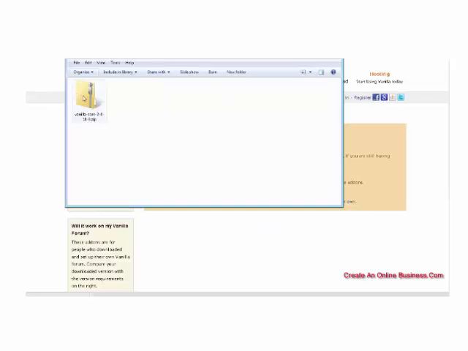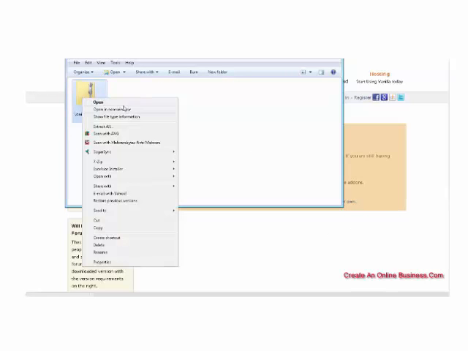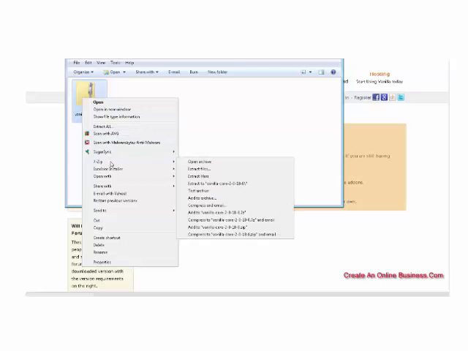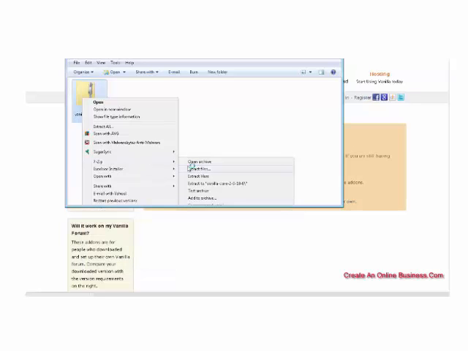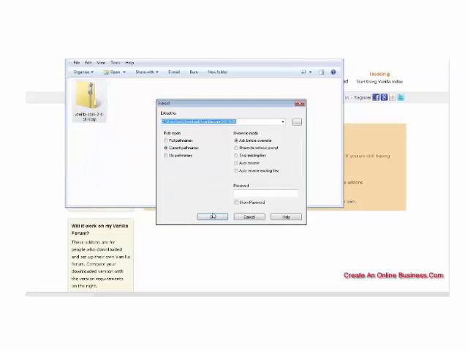Okay, so what we're going to do is go to the zip file we just downloaded, right click on it, and then you can do extract all. This is a built-in feature in Windows. I use a program called 7-zip that you can download for free. This is much faster. I like it better. So I'm going to do it with 7-zip. So I just click there, click OK.